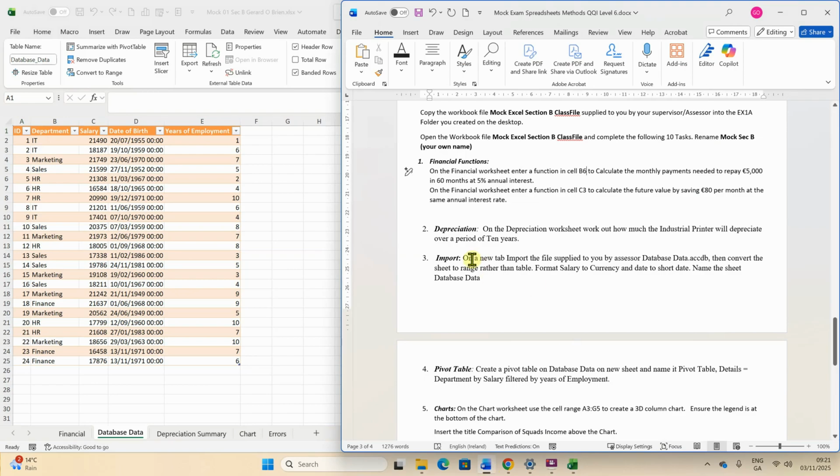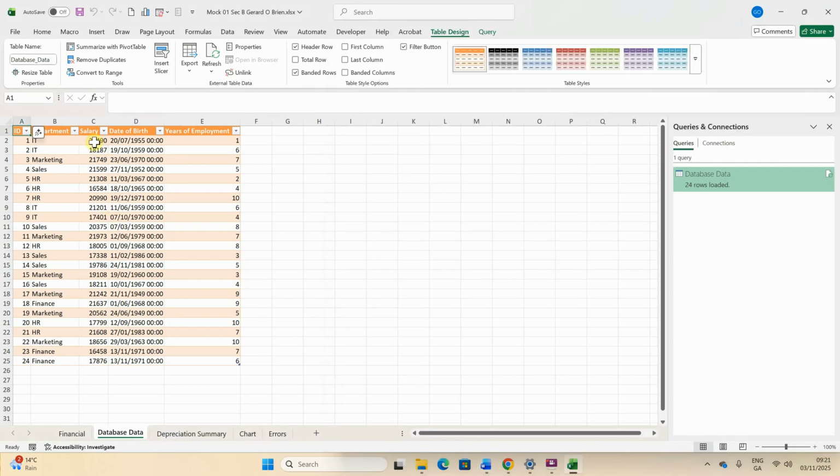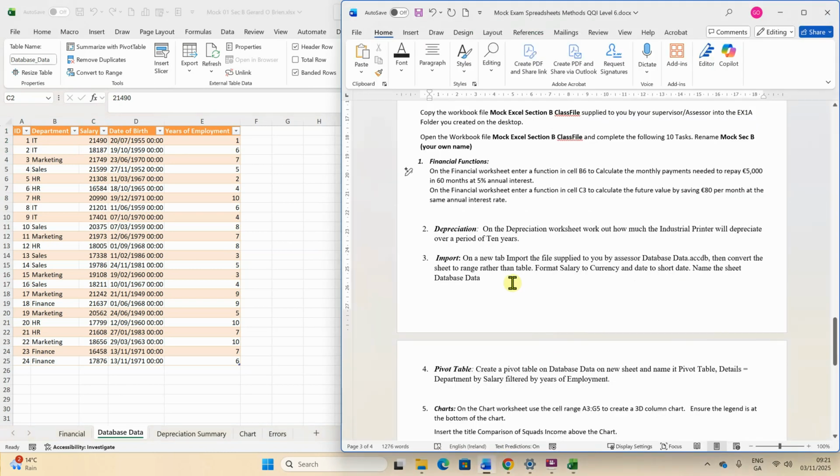And so it's import and format salary to currency, the date to short date, and name the sheet database data. And it should say something about getting rid of the table. Yeah.